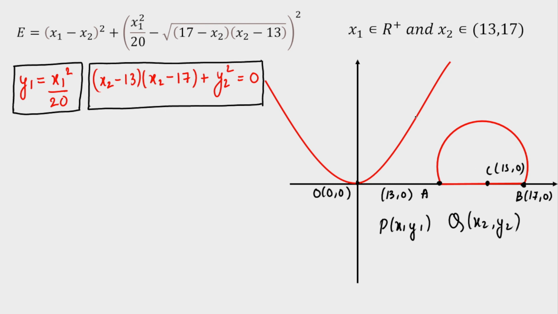Now we have to find a point P on the parabola, that is x1, y1, and a point Q which is x2, y2. So I'm going to tell you a new concept here. This is a really good concept and important for JEE. If you want to find the minimum distance between two curves, you have to draw a tangent at P and one more tangent at Q in such a way that the slopes of these two are the same. That means these two tangents should be parallel. If these two tangents are parallel along a common normal here, you will get the minimum distance here. Now this is our common normal here.